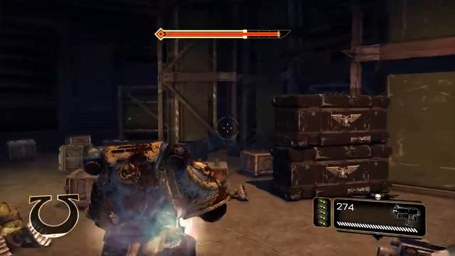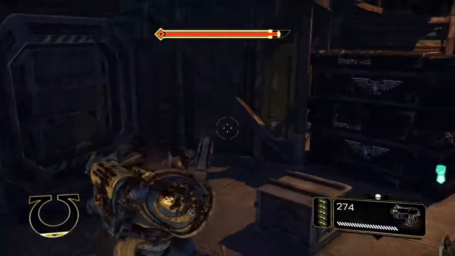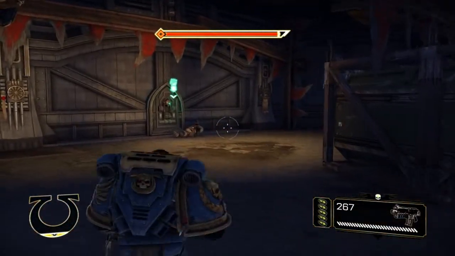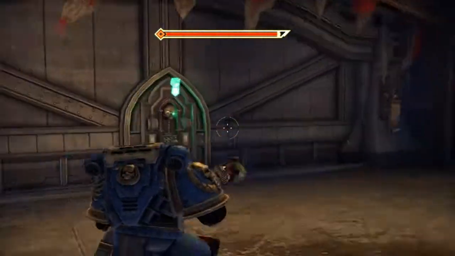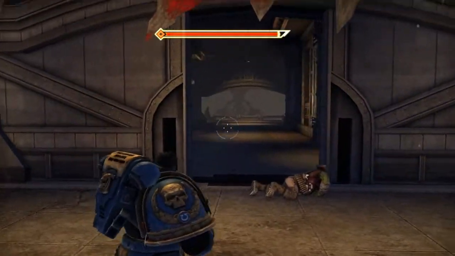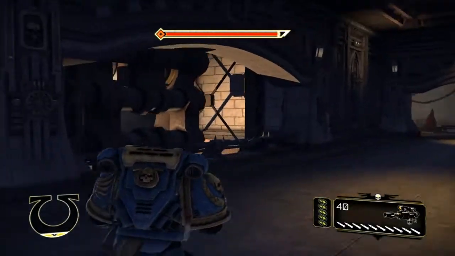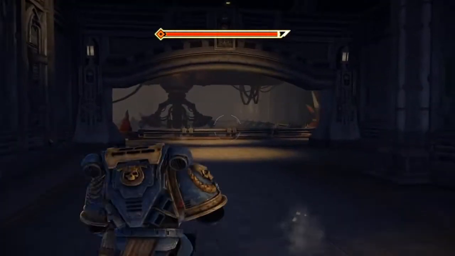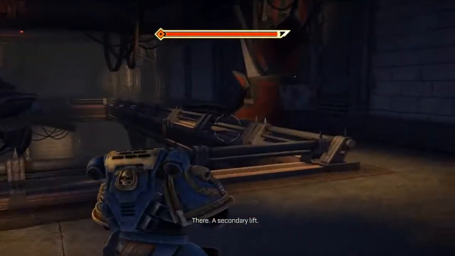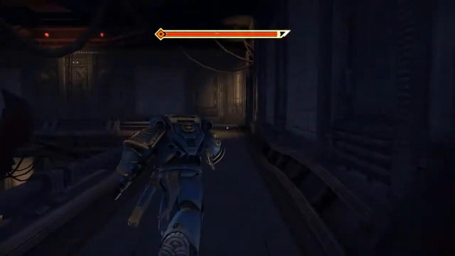Is there someone over here still? Apparently there was. Alright. Open the door. Sniper rifle time? There's our shell chain. What's even up here? Secondary lift. Oh no, more elevators. Alright.